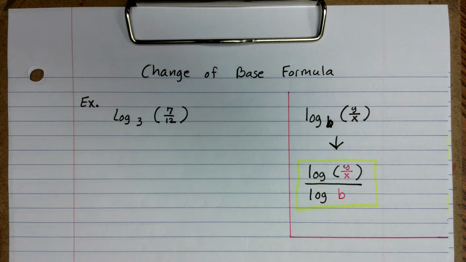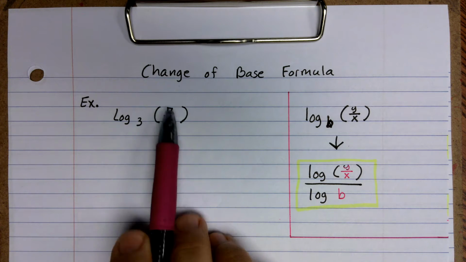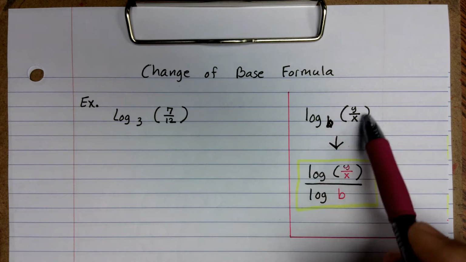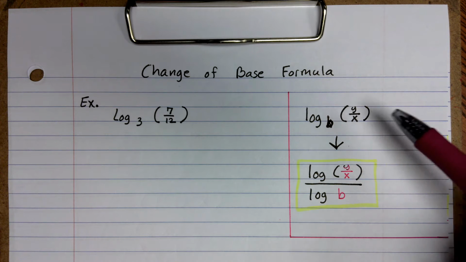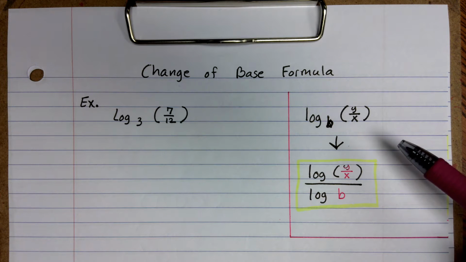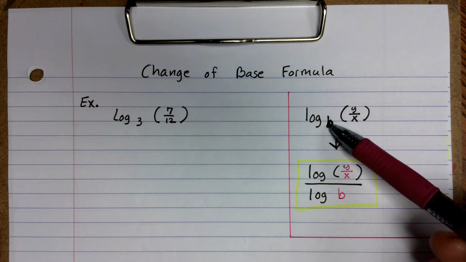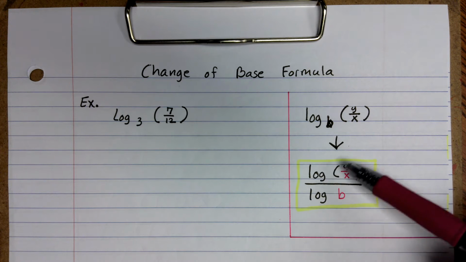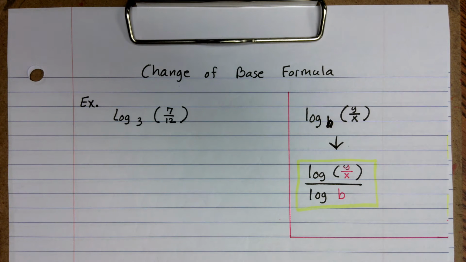So I'm going to show you how this works, and then we're going to use our calculator to go ahead and calculate it. So for instance, notice we have a log base 3 of 7 over 12. And notice this change of base formula over here shows that what we do is we're going to simply write this as 2 logs. For instance, our denominator is going to be the log and its base, and then the numerator is going to be the log and whatever was in the parentheses. So let me show you what I mean.